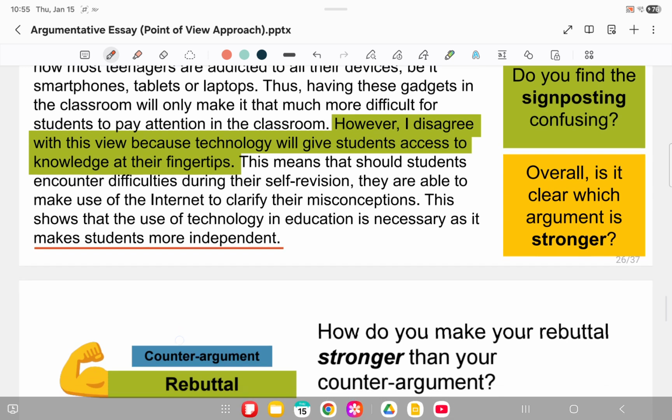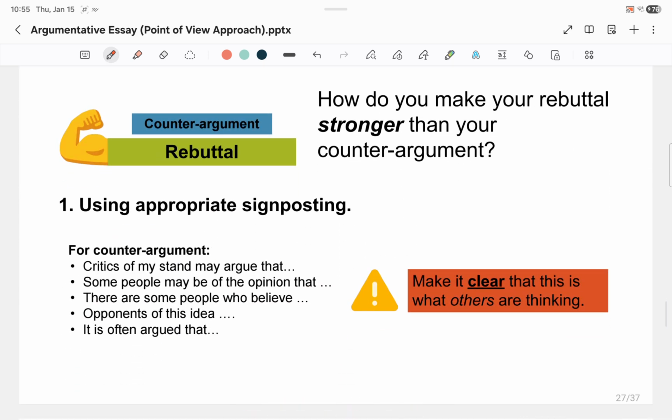Okay, so how do you ensure that your rebuttal is more convincing than your counter argument? Right, because if I were to use the example of geography, for instance, I'm persuading you to take geography because of reasons 1, 2, 3, and I want to put down history. I want to say that history is not as good. But if my counter argument is stronger than 1, 2, and 3, then you are presenting a very confused argument. Your reader will be very confused, and they'll wonder, okay, so what exactly is your stand? Are you for geography or are you for history, for instance?